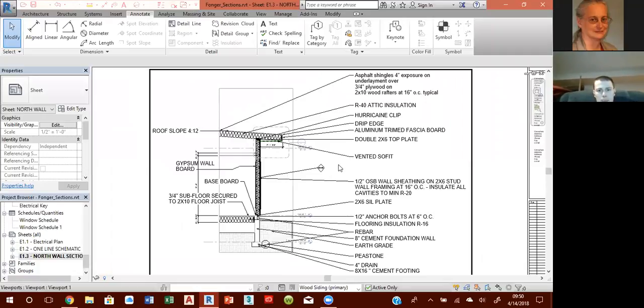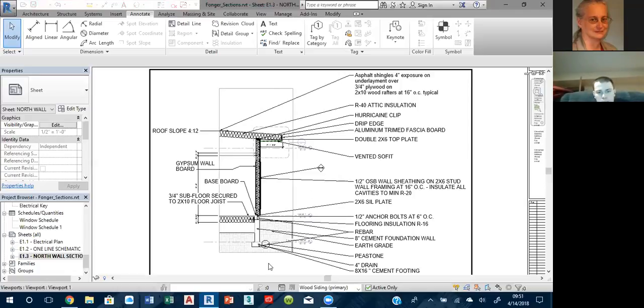Okay. So you'll need to tag it in each of them. You'll have four or five sections, right? You'll have the north, south, east, west, and one garage section. So just tag each of those so that when you flip between them, you print. And it would be nice if we could change the detail name or the sheet name, but we aren't really able to do that as far as I can tell. Okay.